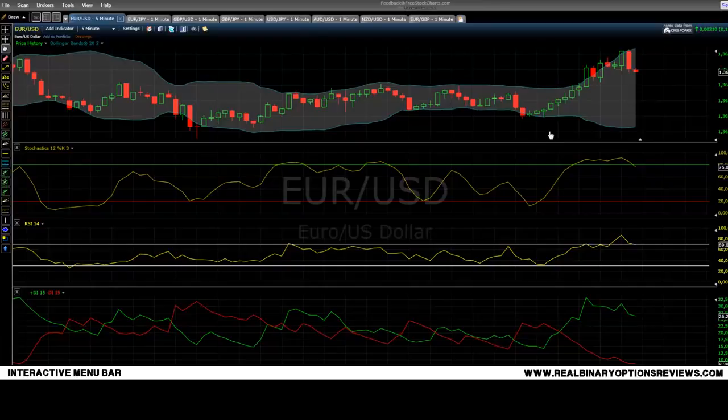There are many other strategies that can be used with trend trading, and I can show you maybe an example. We can see here we had an upwards trend development, and now we are getting two consecutive red candles, so the price is dropping. It's going opposite to the direction of the trend. So this would be a good position to trade euro-dollar up with, let's say, a 10 or 15-minute expiry. So I'm going to make one trade just to show you how this works.